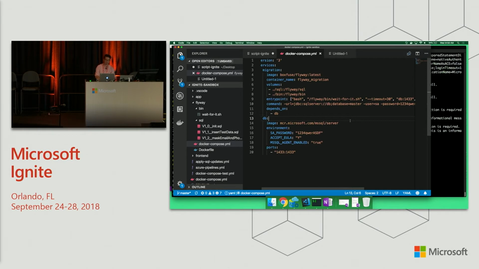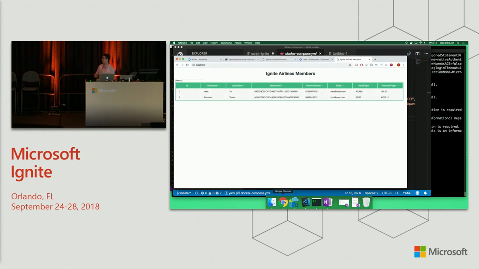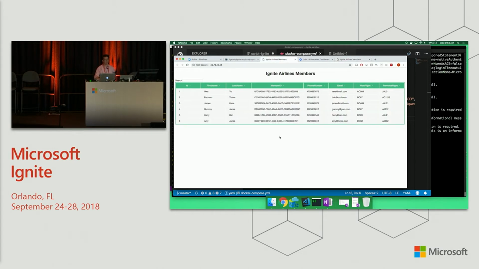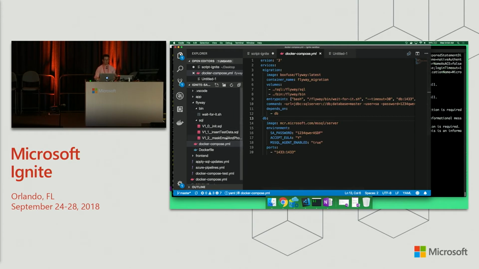Right? Now, let's go revisit our original problem. All right? At this point, as a developer, I have my local environment running. I could run the test that's currently checked in as well. And the original task that my manager, my boss, had told me to go do is, hey, Vin, I want you to go ensure that the phone number and the email is masked. So let's say sometime later, I come up with a fix.